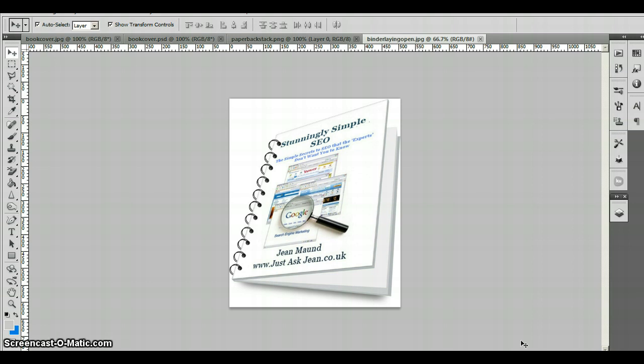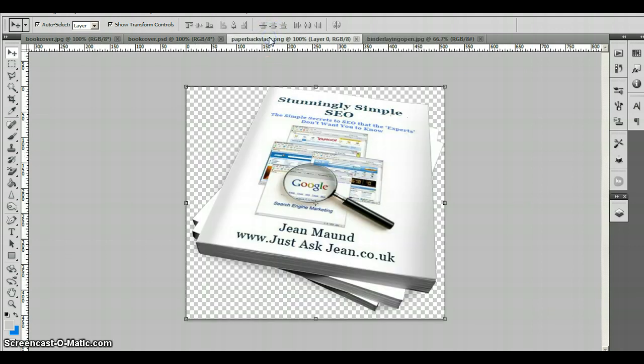Many of you will have reports that you want to put on your website, and you probably realise that if you can see a picture of something, it makes people more likely to buy it or to download it because it just looks more attractive. So what I want to do is to show you how to get something like that, which is a ring bound one, or maybe something a bit more ambitious, a stack of paperbacks, again using the same image.